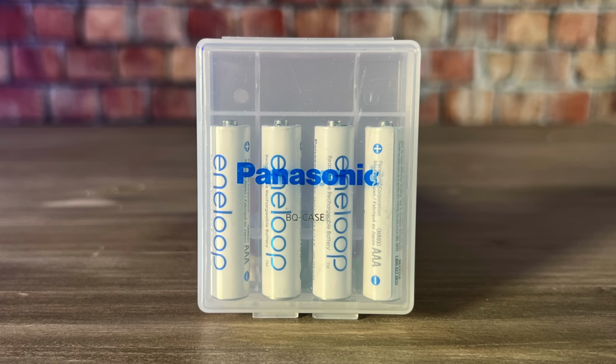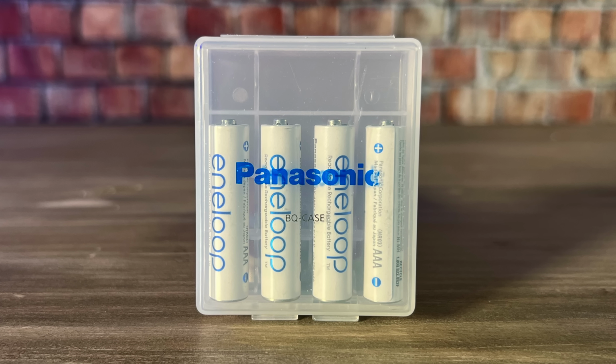Another solution is to keep batteries in small boxes like this while they're in your different kits so that those batteries are near the devices they'll be stored with but not stored inside of them. This is one from my Get Home bag, and it gives me an extra set of batteries for the flashlight and headlamp that I keep in there. You can get a set of 10 kind of like this for around 10 bucks online.